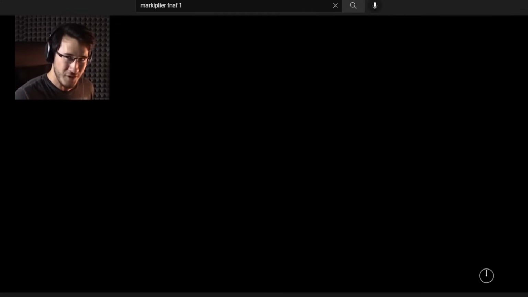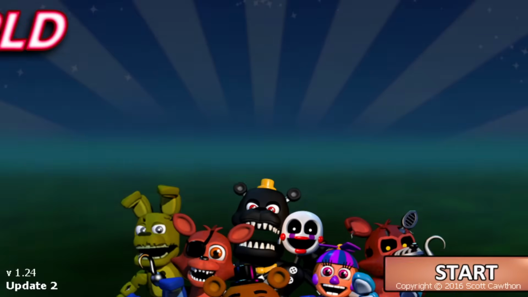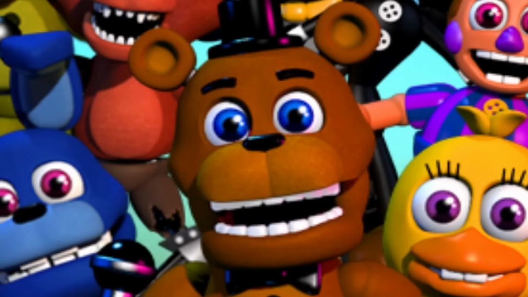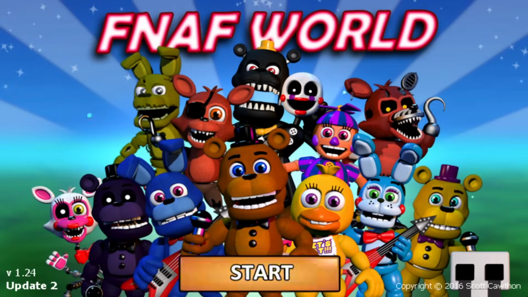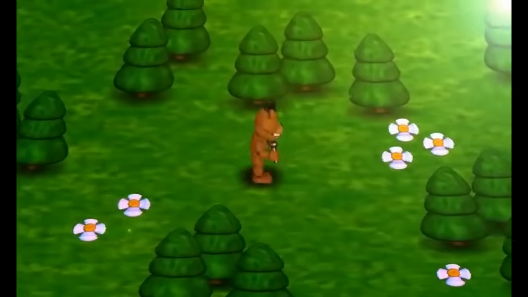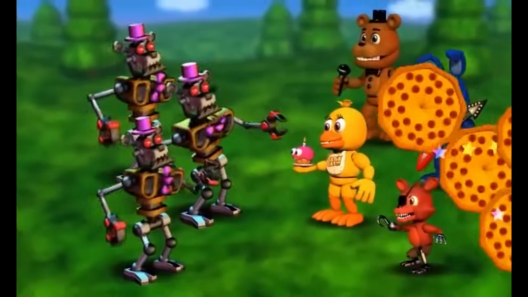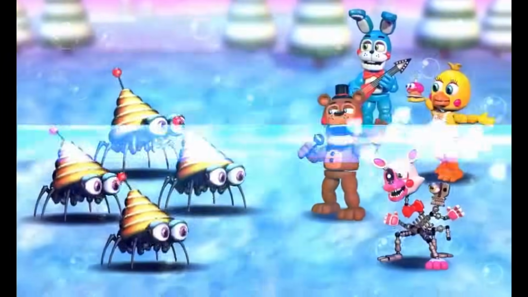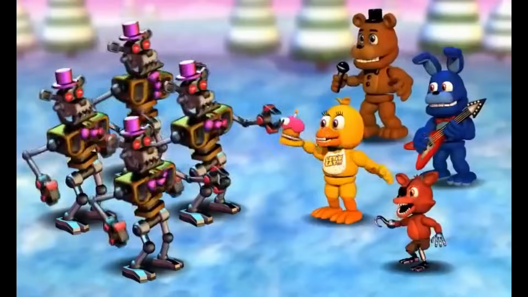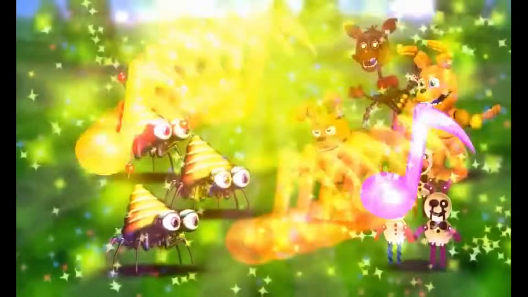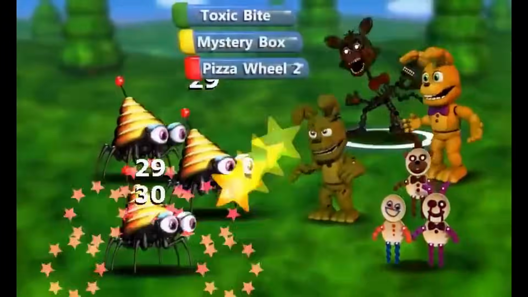Well, dear viewer, there's actually one game that follows all of these rules. That's right, we're recreating Fnaf World. If you didn't know, Fnaf World is an RPG game where you play as the animatronics and fight enemies. Instead of going for the horror aspect, it turns all of the animatronics cute. Because this game is not based on horror, I'm pretty sure I can recreate this game on Scratch without getting banned. But this game is very big.